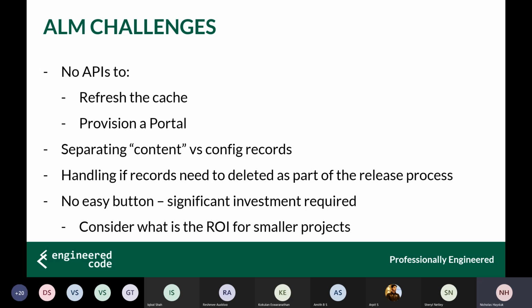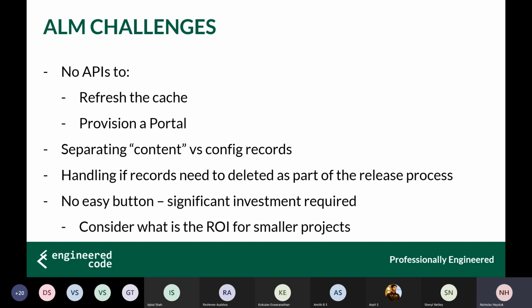You can't install a portal yet. I think they're working on it. I hope they're working on it. I think they might have included that in the release notes. Long term, you should be able to just provision a portal via code. So right now you can't do that.